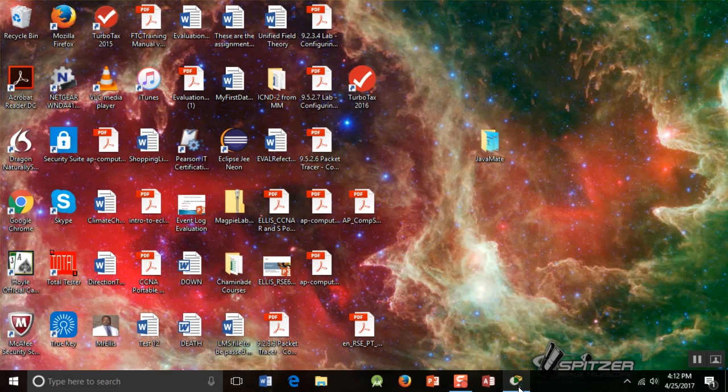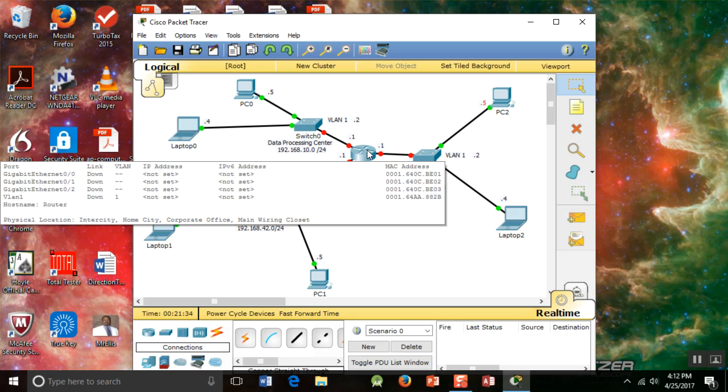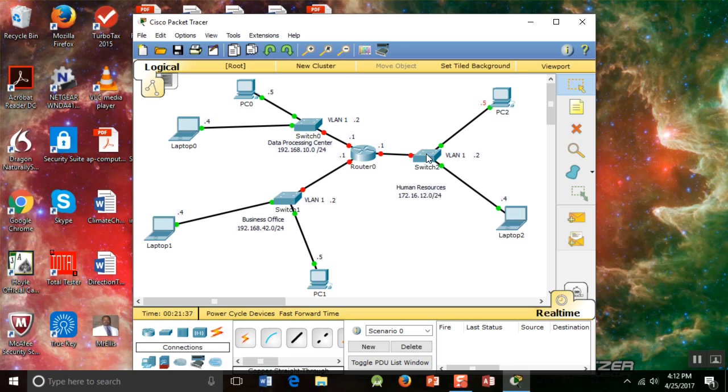Okay. I've labeled and numbered the majority of the ports. I will show you how to do that here in a minute using the last few. Okay. The first thing that you have to recognize is that we have one router and three switches. Each switch has two or more PCs attached to it. In your assignment, it calls for 3 to 4 for some departments.